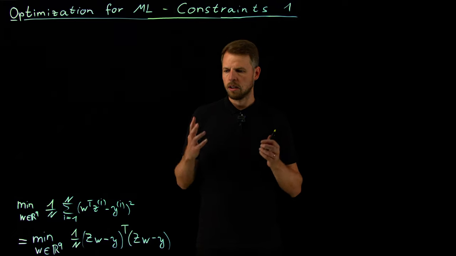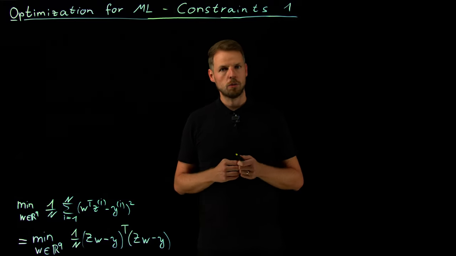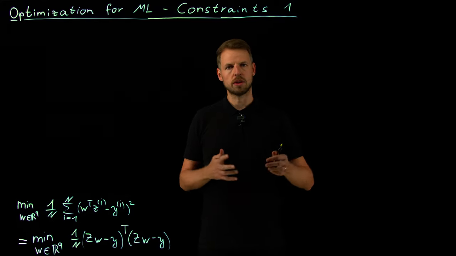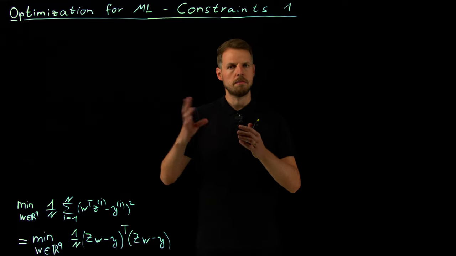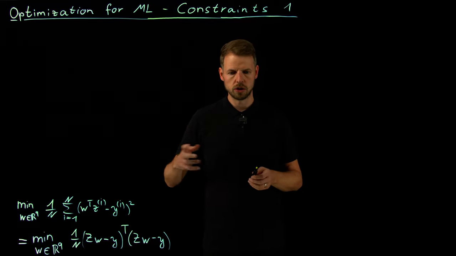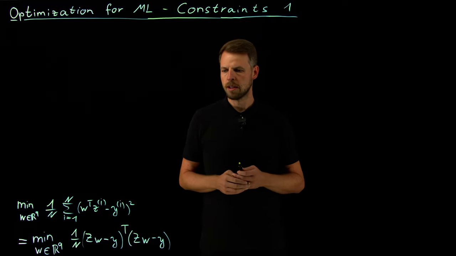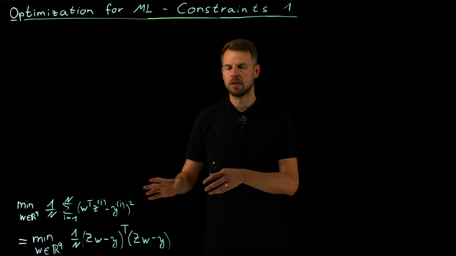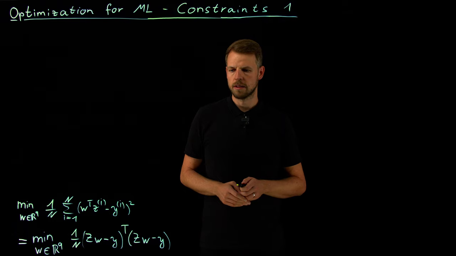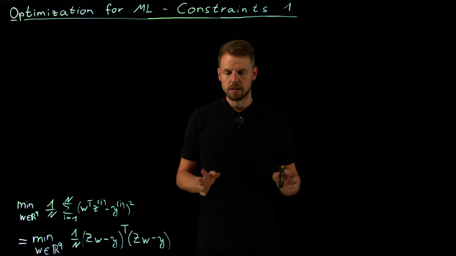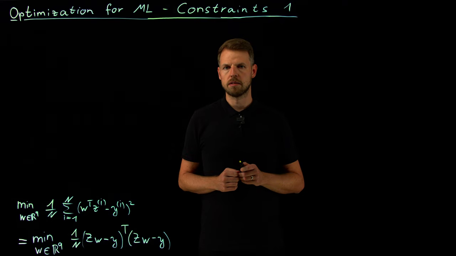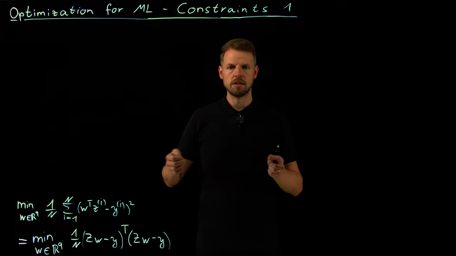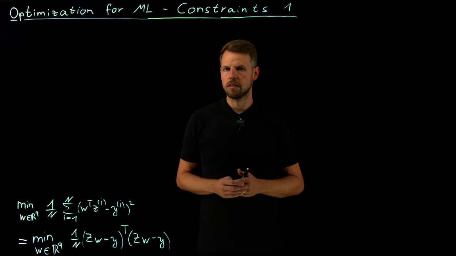There are tons of ways or options to introduce constraints into optimization problems. We can say parameters always have to be non-negative, or maybe we have physics knowledge that we would like to introduce in terms of a constraint. So optimize the model behavior given some physical knowledge, like please do not violate energy conservation. There are reasons to introduce constraints that range from numerical reasons over knowledge-based reasons to completely practical reasons such as regularization.